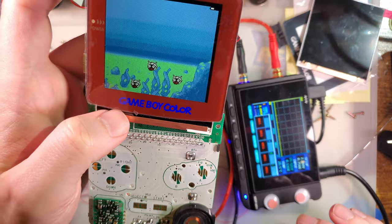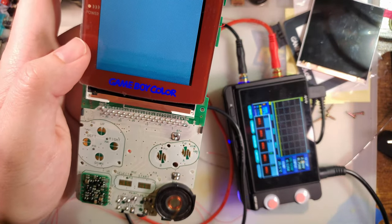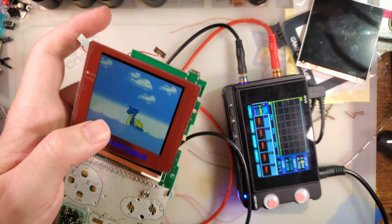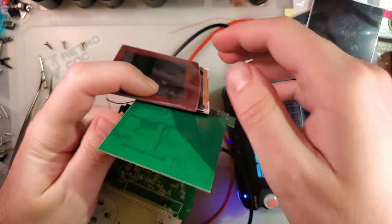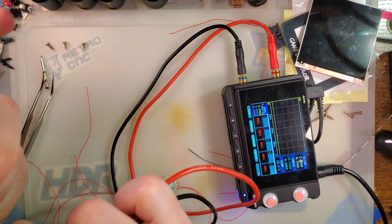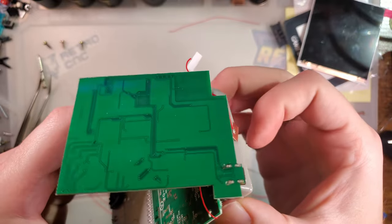So if, for some reason, you have one of these screens, the Funny Playing laminated screen, you can use it with this kit. Everything lines up close enough. And if you've got one of these screens, it also means you can use one of these shelves. I'm not going to be using this screen, even though it would simplify the install quite significantly. But we will go ahead and move on. Now that we know everything works, I can continue with the rest of the soldering.